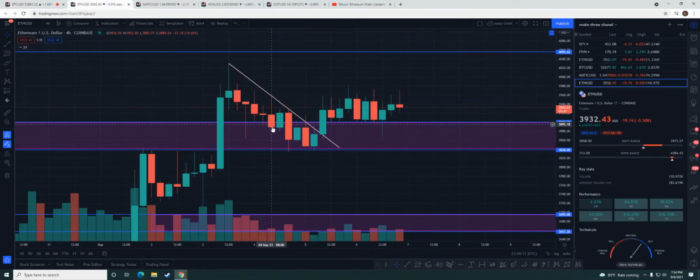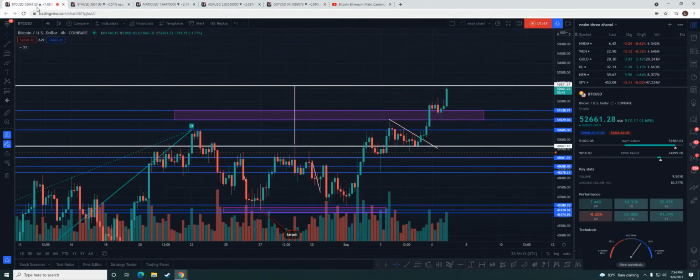Guys, I told you. So that's it for Bitcoin. I like Bitcoin. If it does pull back, we'll look for a bounce off the 51,500 area and then maybe go higher. Or let's see if we get a daily candle close to go higher. But either way, guys, I think we're going higher in Bitcoin, so I'm not too worried about it. Just like I said in yesterday's video when we were down here, that we're going to go higher. Hey, we're killing it, guys.